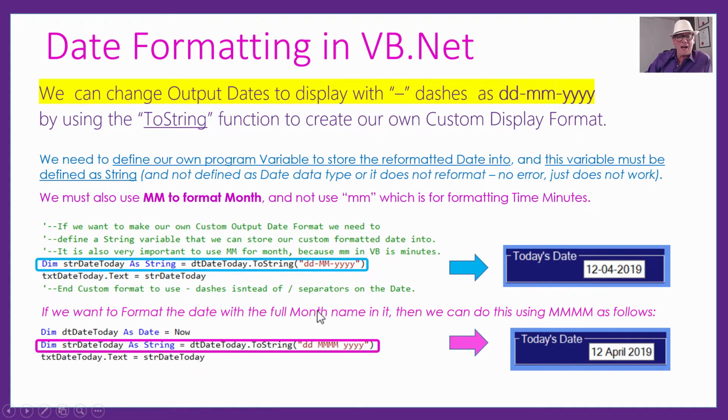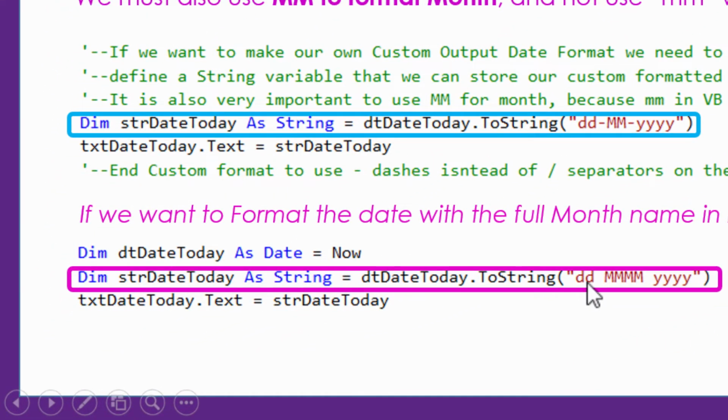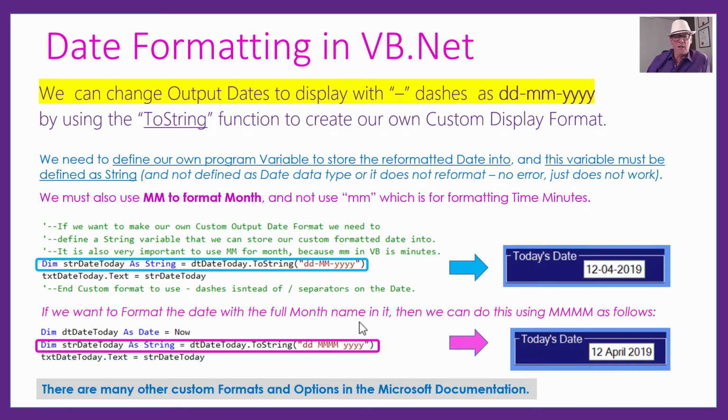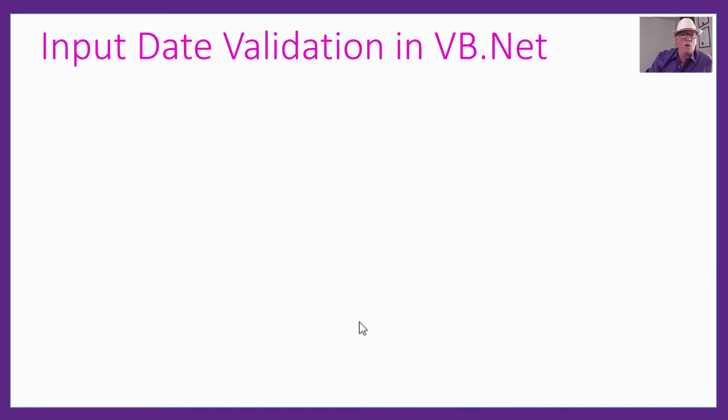And if we want to have the full month in the name, you just change it. So we've got dd here, space 4 M's, space yyyy, and that'll give you like 12 April 2019, okay, for displaying your date. So all these things, there's lots and lots of them, and they're all in that Microsoft document. So you can look through that if you need to do anything special with the dates and change the format, or if you're working for a client and they want to have dashes between, they don't like having the slashes, because, you know, the dashes I think are easier to read than the slashes, which make it all bunched up. I think the dashes are better. So you can change that if you want to.